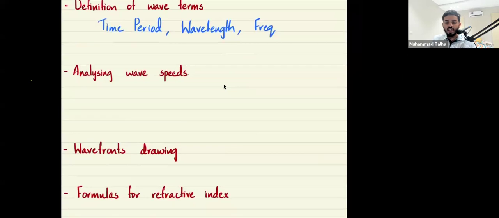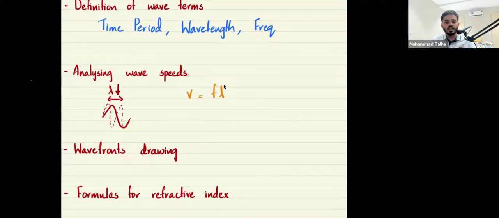The next one, which I as a student relate to the most because I often had troubles with this, is when you analyze wave speeds, when you talk about this equation v equals f lambda, how does it actually work? Because sometimes you see that if you are moving a rope up and down twice as fast, so if you have increased the frequency, you see more waves. And you can see that now the wavelength has decreased as a result of the increased frequency, right?